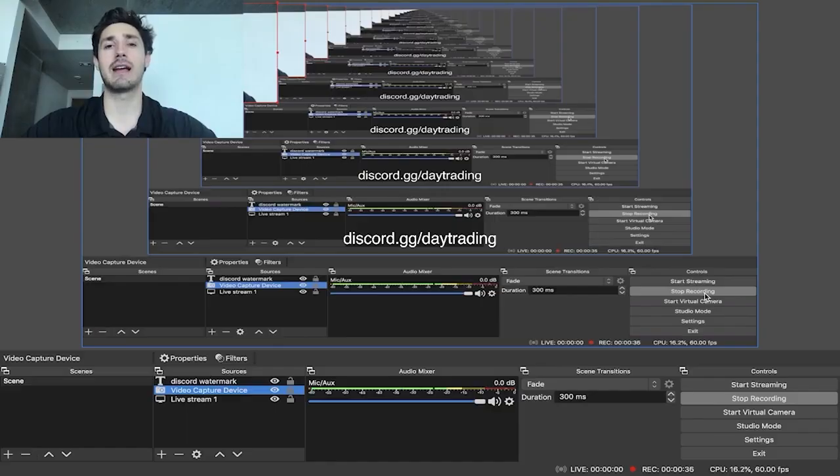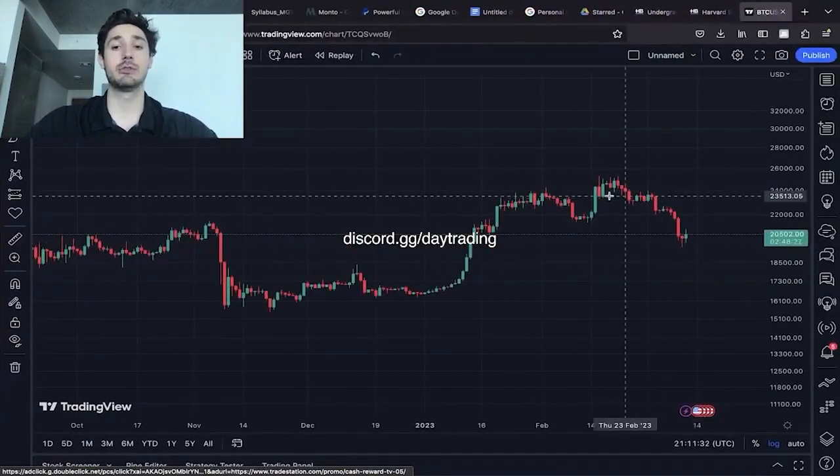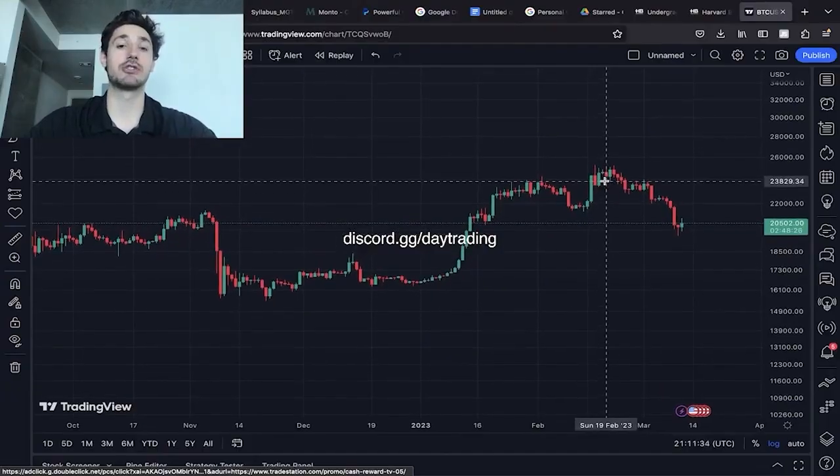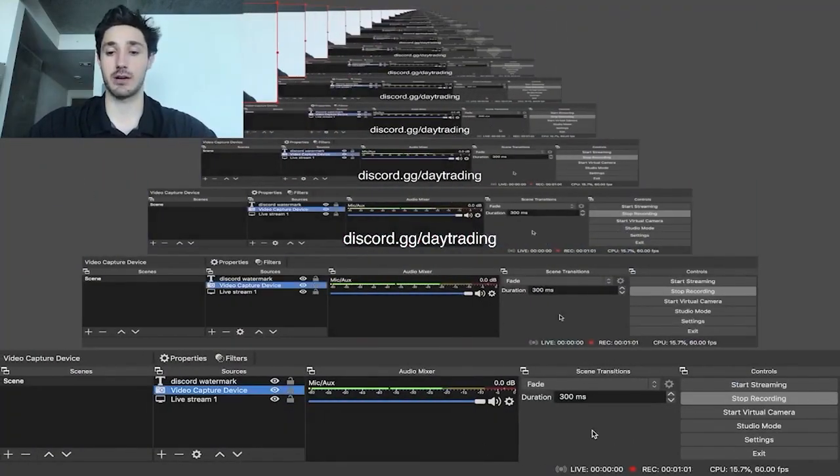But one of the main indicators I do use is the 20-day moving average. We're going to talk about how to use it and how to really take advantage of it, because I personally believe it is the ultimate and most useful tool in trading, okay? So first, let me show you guys how to actually put it on your TradingView charts. And let me turn off my camera.